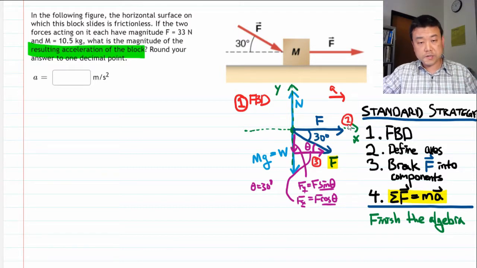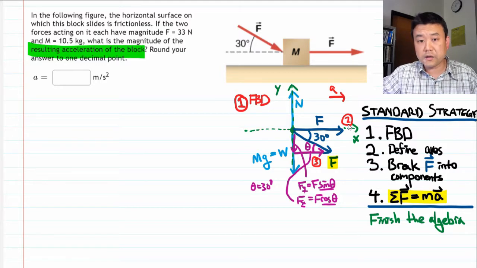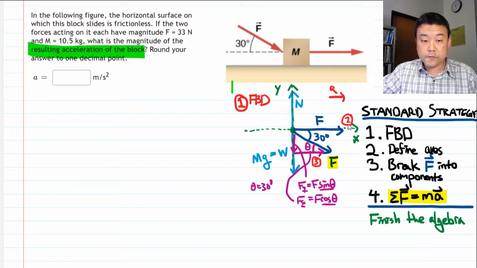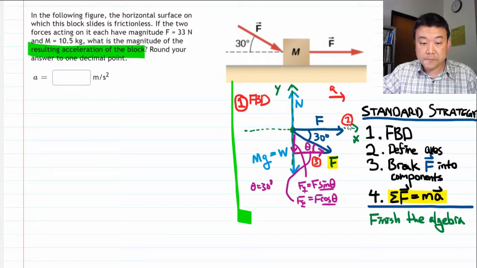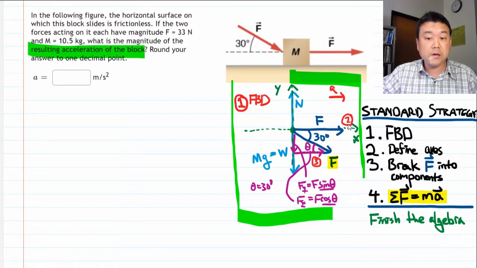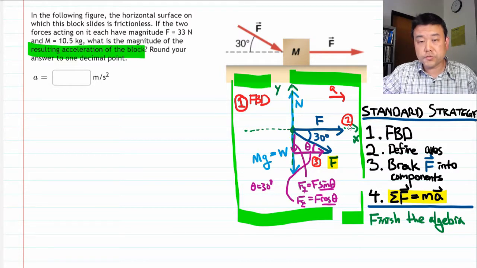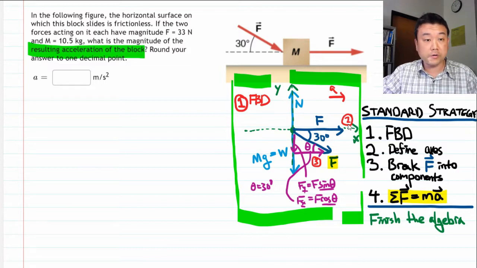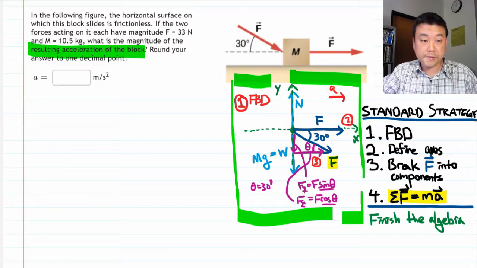So all these steps one through three are really leading up to the final step, step number four. Once you have correctly drawn the free-body diagram and marked it up and labeled it correctly, following steps two and three, then all you need to do in step number four is simply read off the information from this well-drawn diagram. So let me do that.